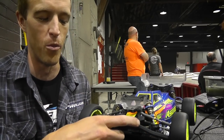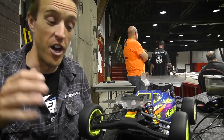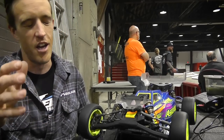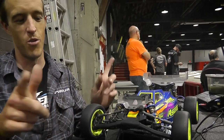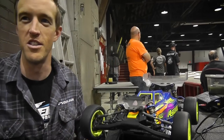I know the old normal used to be middle. For me, it just makes the front end roll a lot more. It kind of tricks you into feeling like you have more steering. It turns a little bit harder. It still steers about the same in the middle, and then kind of hangs on to the corner, I feel like, once you keep the car steering, whereas when you run it further out on the arm with these lay-down cars, it kind of helps the car release the corner.